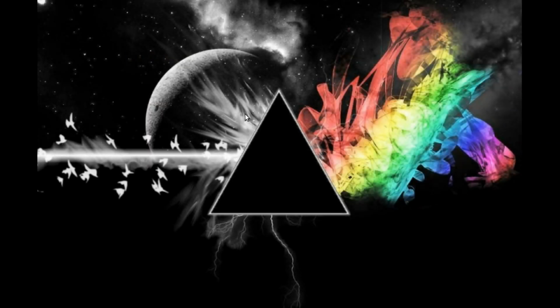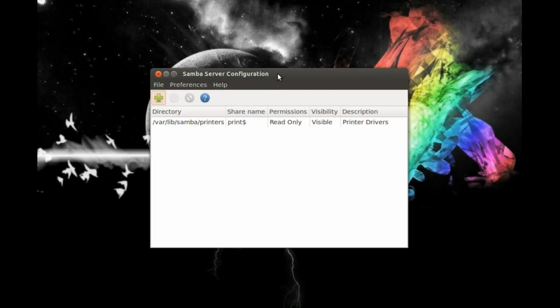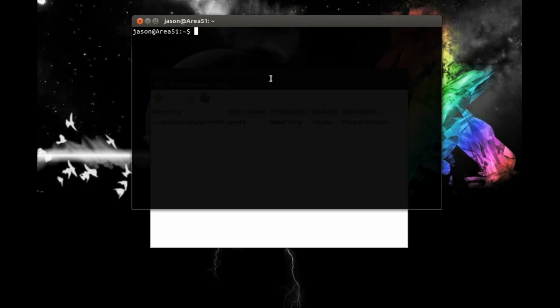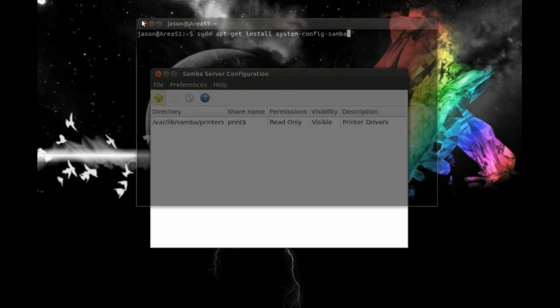Now, something else I'm going to show you guys really quick is, in my particular situation, my server's kind of shoved in the corner of my basement. So I wanted a more convenient way to view my feeds back from any other computer within the local area network within the household. So I decided to share out the target directory that Motion is saving the feeds to through Samba. You can edit the actual Samba config file, but we're just going to use this small GUI here. This GUI is located in the Software Center. It's just labeled Samba. Or you can install it through terminal, sudo apt-get install system-config-samba. So that's how you would install it through terminal. Otherwise, it's available in the Software Center. It's a very simple GUI.